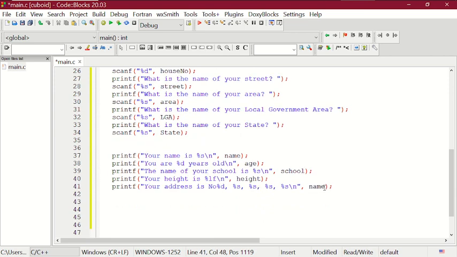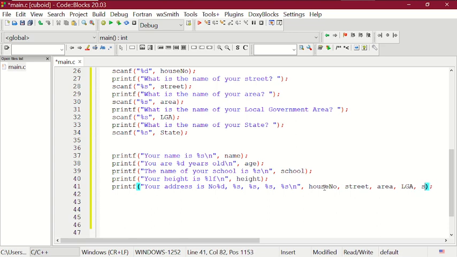So what are we holding? We are holding house number, comma, street, comma. We are also holding area, comma. We are also holding LGA, comma.